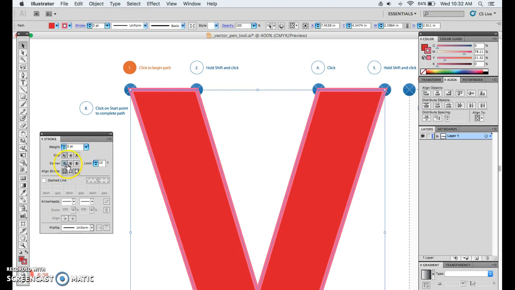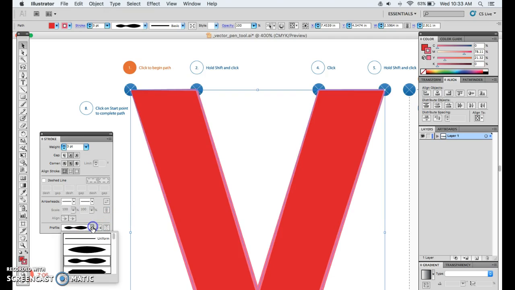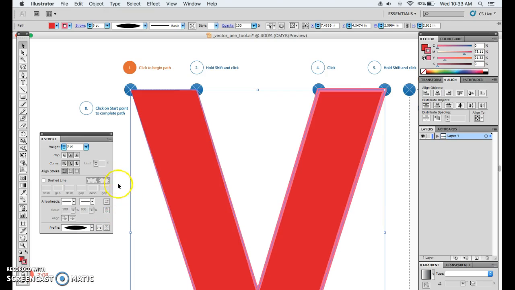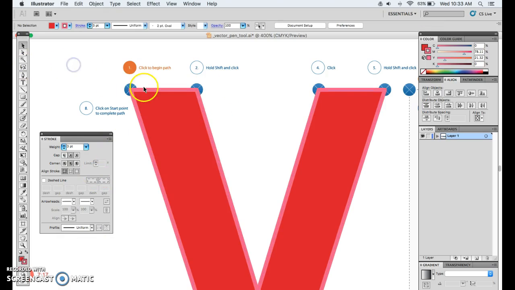If you wanted to round the corners, you can do that by clicking on the rounded corner. If you have a cap on a stroke, if you use the paintbrush tool and the pen or the pencil, we'll get into more of those single stroke details, and you can put a cap on those if you'd like to. You can also change the uniform quality of the stroke. If you want more of a calligraphic line or an arced line, you can definitely play around with that, and that serves purposes for different illustrative designs you want to create, whether it be cartoons or anything of that nature.